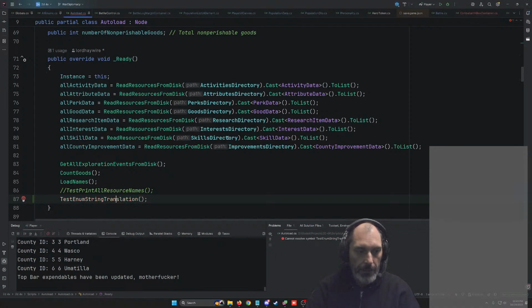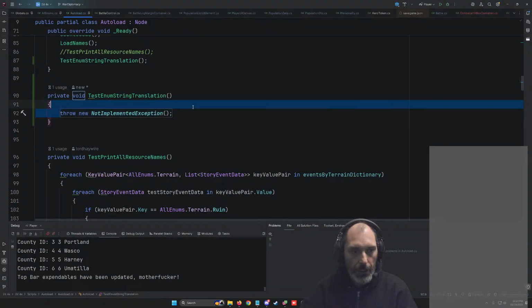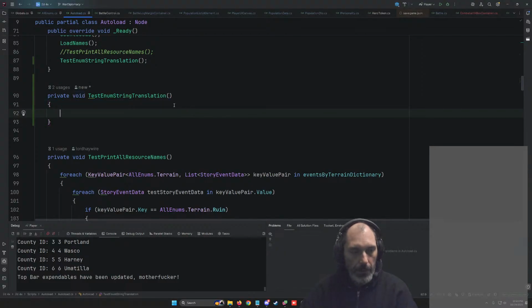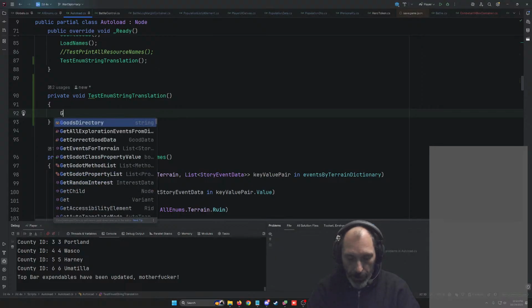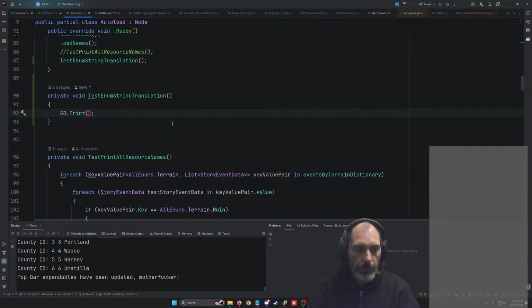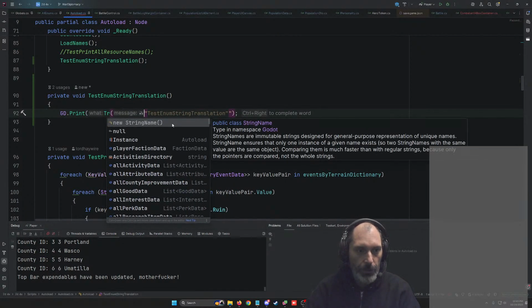Then we're going to create this thing. We're going to go GD print. Can you translate stuff in GD print? I don't know if I ever have tried. Seems like you should be able to.